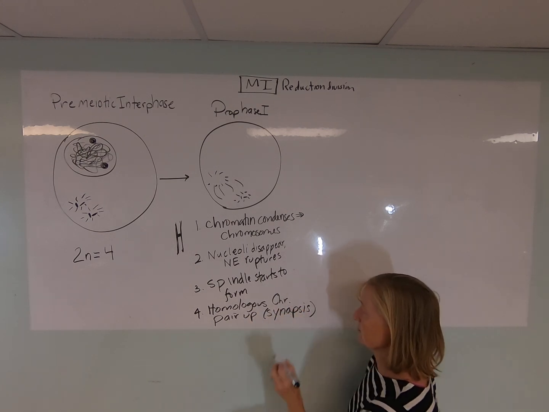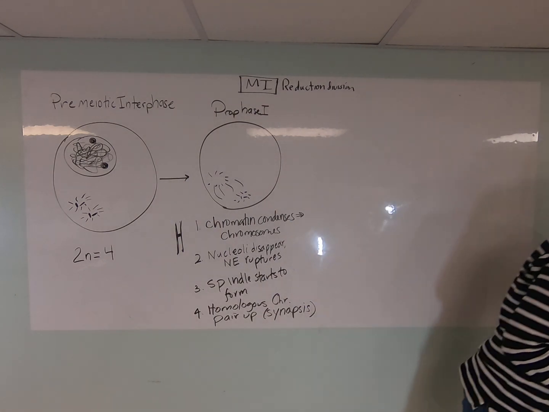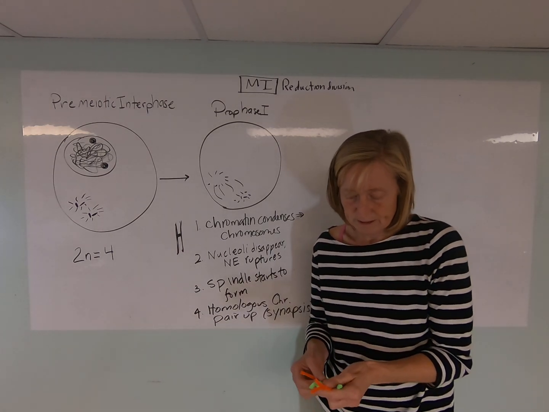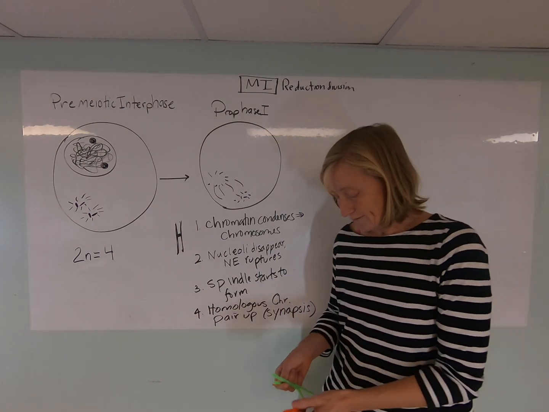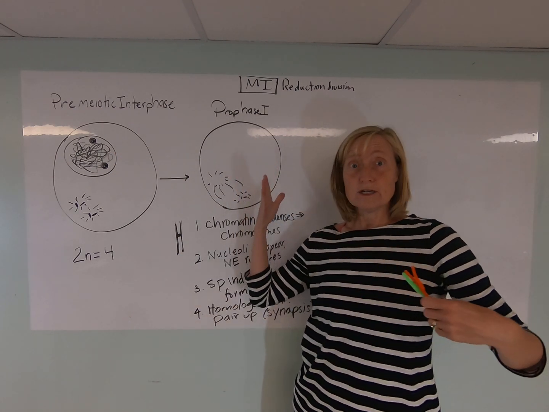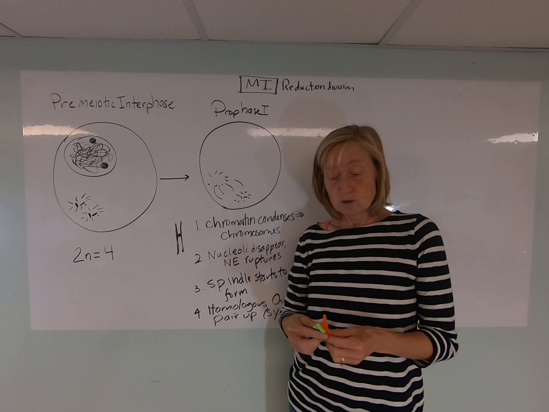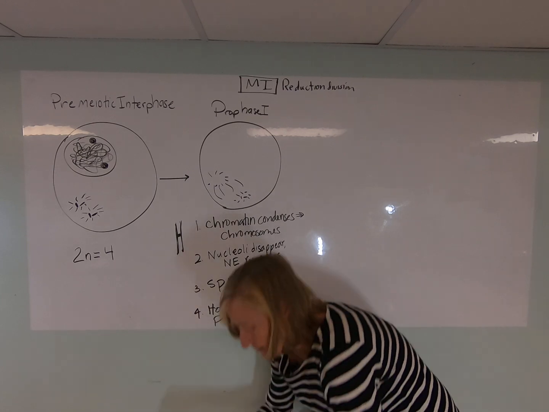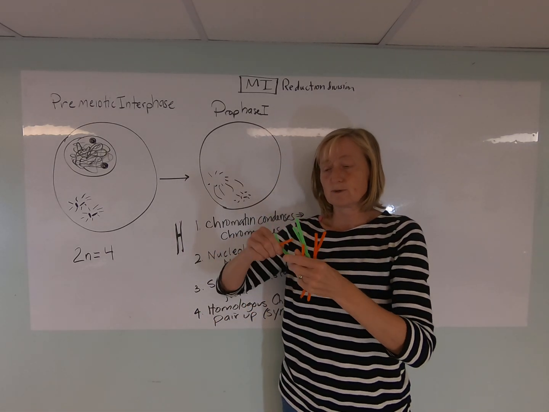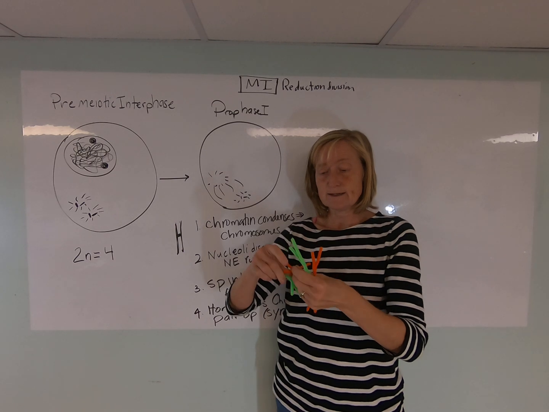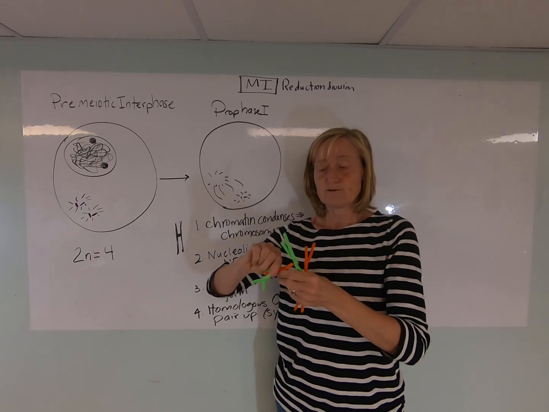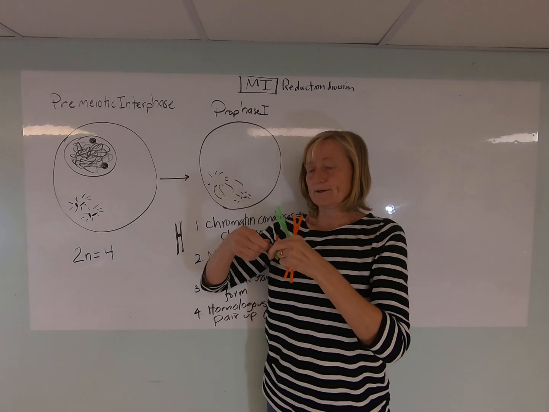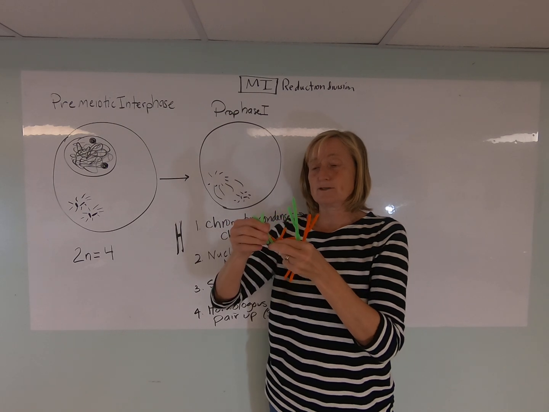Let's draw this out a second. And let's think about this with our little pipe cleaner chromosomes. I know I'm going in and out of the picture a little bit, but that's okay. All right, so what we've got in our cell should be 4 replicated chromosomes. 2 of them are long and 2 are short. I can use my pipe cleaners to identify these, okay? So I have 4 replicated chromosomes. Oh, my replications aren't sticking together here. My chromatids aren't real happy. Okay, this guy looking a little weird.